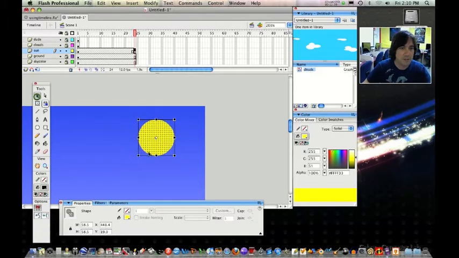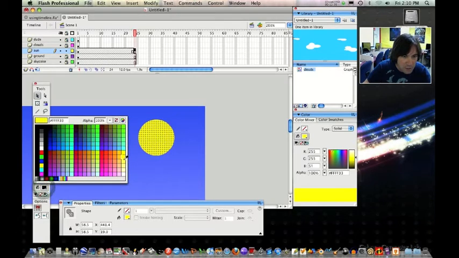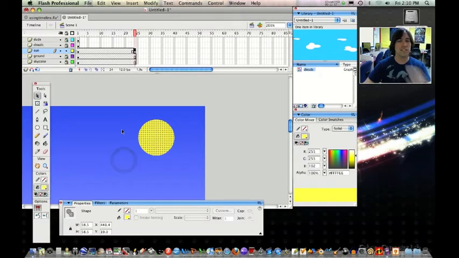Yeah, that works. Now, actually, I want to change the color of it, so I'm going to make it a little bit lighter. Just a little bit lighter. Now, it won't change that color in a motion tween. It will, on the other hand, because we're changing the shape of it technically by changing the color.